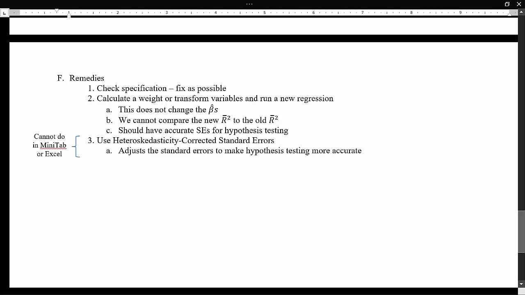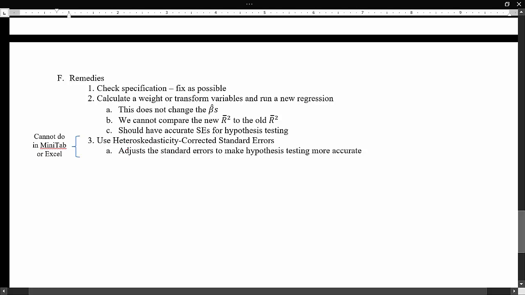It may also be the case that we need to calculate a weighted or transformed variable. So for the case that we're looking at, we might actually take the number of registrations and divide it by population. That may actually help us get at the root of our heteroskedasticity. How many registrations are there per person? If we do that, I suppose we should probably divide the petroleum consumption by the number of people also. So how much fuel is consumed per person, and how many cars do we have per person? That may help us get rid of our heteroskedasticity.